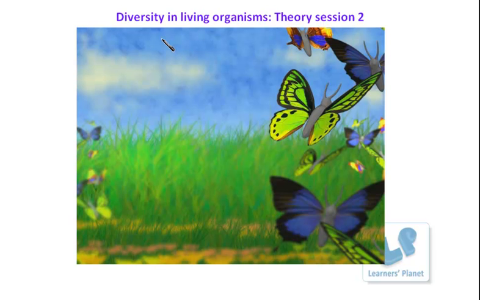Now the point is, what should be the criteria for the classification of living organisms? What should be the base? How can these diverse living forms be divided into groups? That is possible when we understand their differences or similarities, right? So in today's session I'm going to explain what different criteria are used for the classification of these diverse living forms.